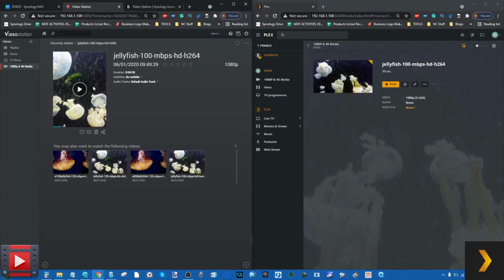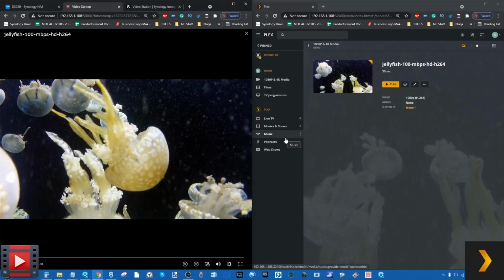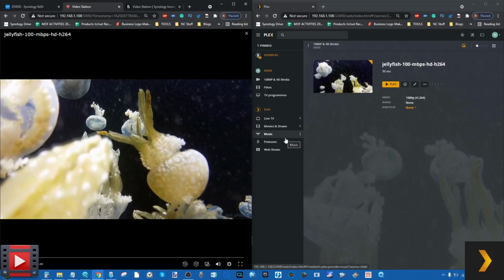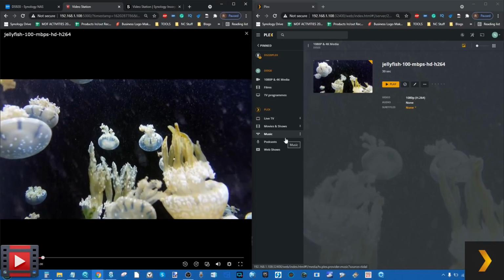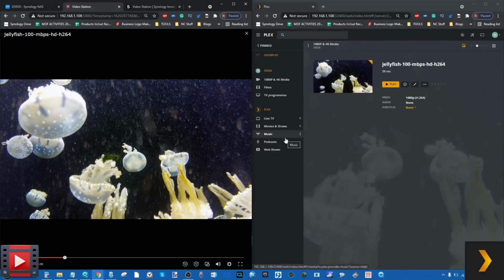Actually, let's restart that test. That was kind of an unfair test there. Let's go ahead and restart that test from scratch. We're going to let the 30-second file play, and then afterwards we're going to have a little look at the Synology's hardware utilization during the playback of that file. We're not going to do any transcoding. We're going to do that in the next stage of testing, but for now, let's let it play.